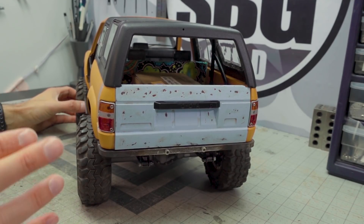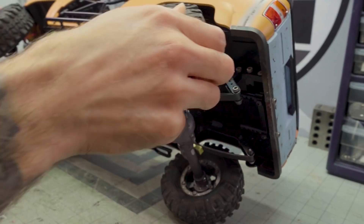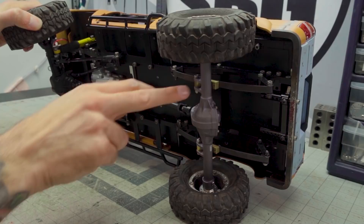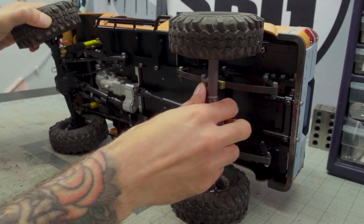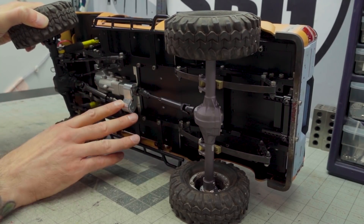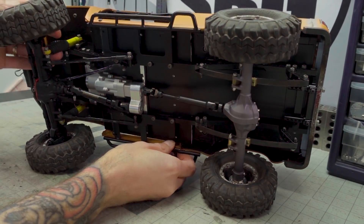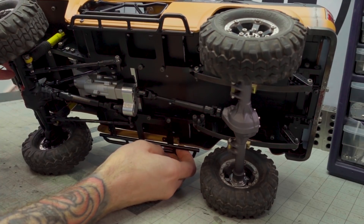One of the coolest features is that it is leaf sprung in the rear. This is a Vanquished Curry axle on the rear using the JEC mount points, and I think these might be Chino leaf springs, which look amazing. The whole driveline has been converted to GCMs with proper drop for a Toyota. It looks so clean under here, and I am so excited to have this in the collection. Metal inner fenders — I don't know where those came from, but those are rad.